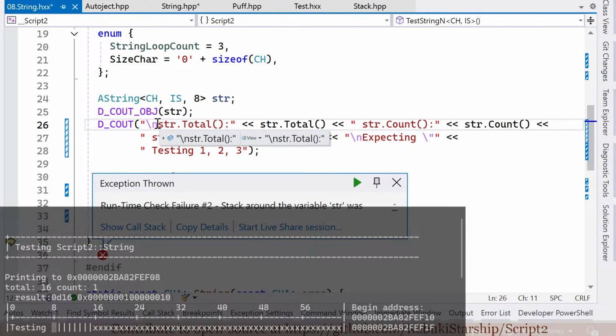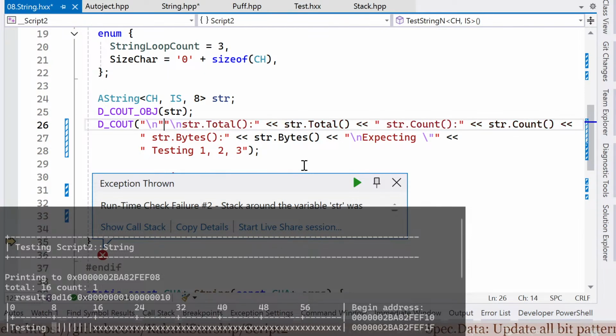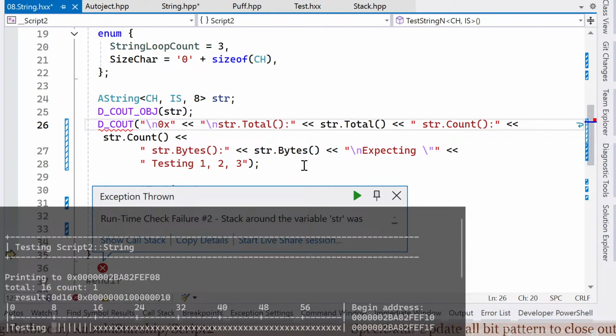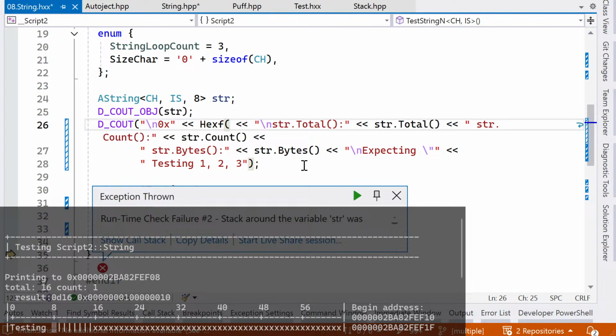Object out. DC out object. Don't know exactly where to put this, so it'll just go right here. Okay. Hex F. All right.